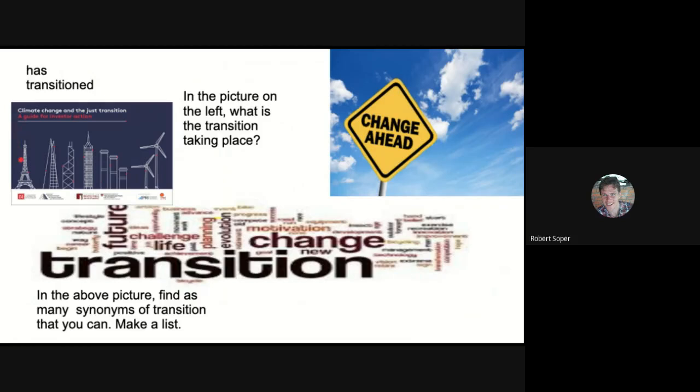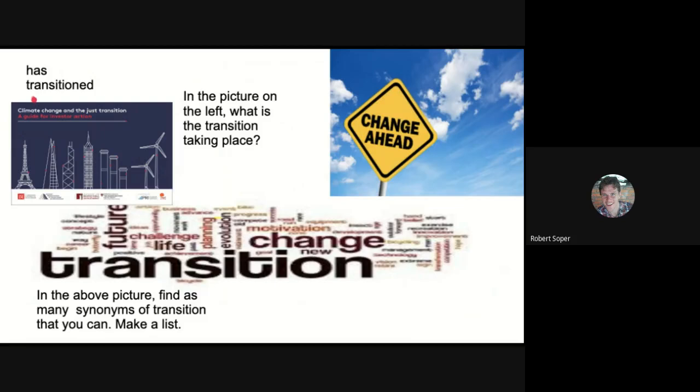Well, the transition taking place appears to be buildings and architecture associated with improving climate change. So you can tell that you've gone from each of these buildings, some which are very costly to the environment in terms of construction, to more environmentally aware buildings, and finally finishing with windmills. So I guess the transition which is taking place here is environmental awareness. We are becoming more environmentally aware in what we do.